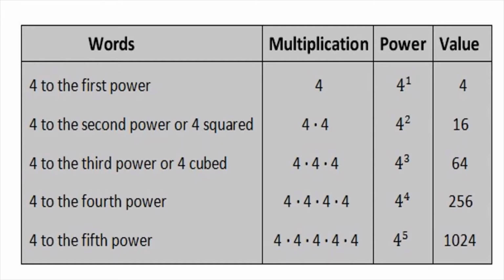And then we have 4 to the 3rd power, or 4 cubed. This is simply 4 times 4 times 4 when we factor it out, and this will give us 64. And the last example I want to give you is 4 to the 4th power. Y'all, we're not going to make it complicated. It's simply 4 being multiplied by itself 4 times. And instead of us getting 16 if we were adding, we would end up with 256. We're multiplying 4 times 4, which gives us 16, and then 4 times 4, which gives us 16. Then we're multiplying 16 times 16, which gives us 256.